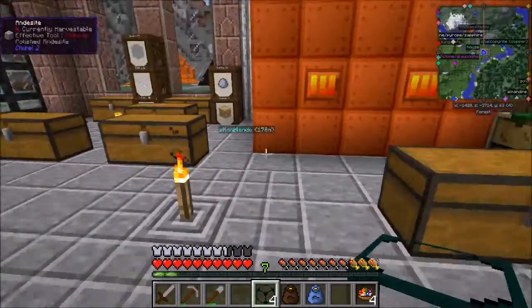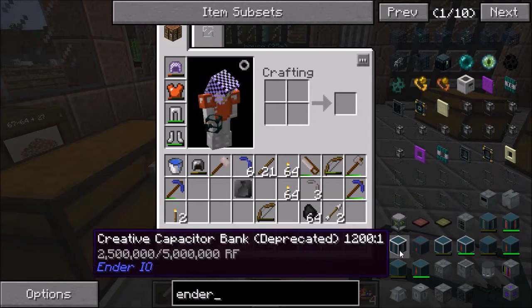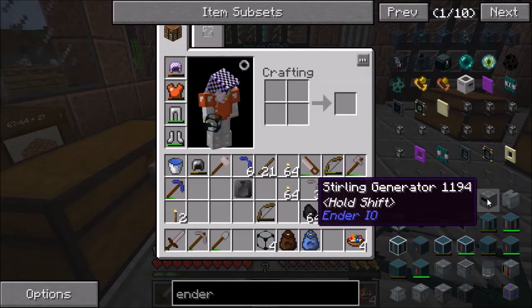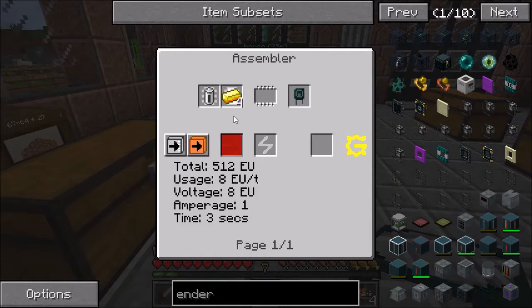I have not made many items from the Ender IO mod so far. Ender IO does require RF, so it would require some type of electricity, I believe. But I think even making a Stirling generator from the Ender IO mod, stone gears, that's not so hard to make. The basic capacitor requires the assembler, and of course that requires electricity, so that's something that's down the line. And that's not a normal thing for the Ender IO mod.